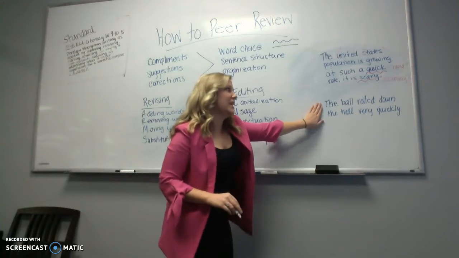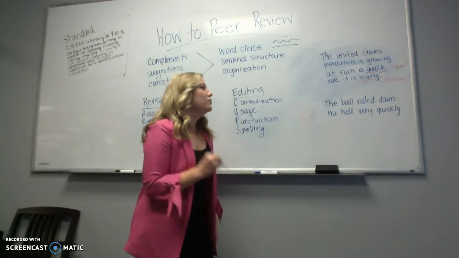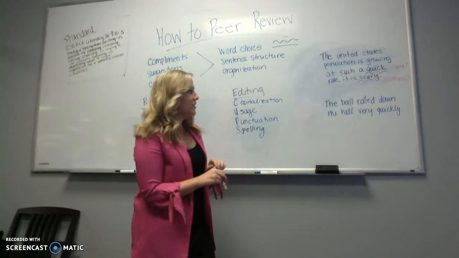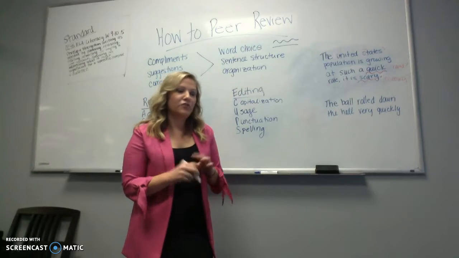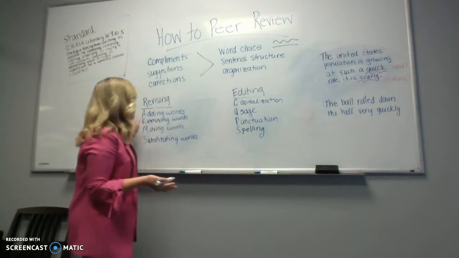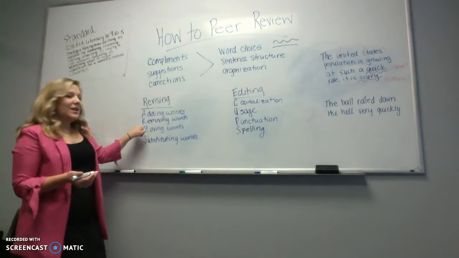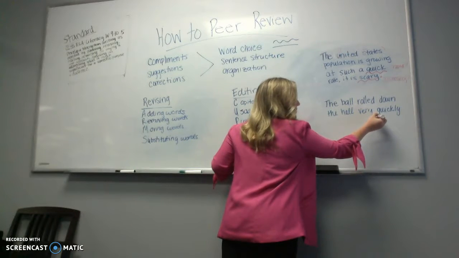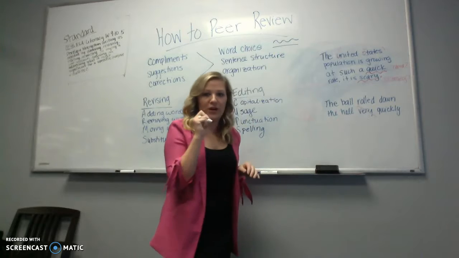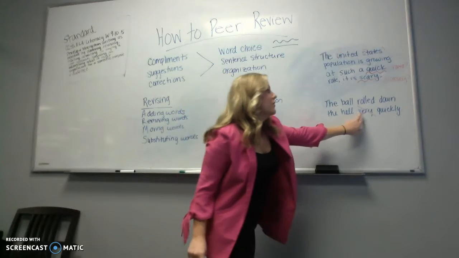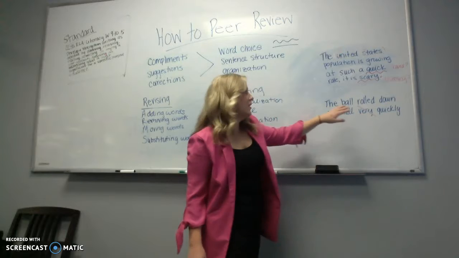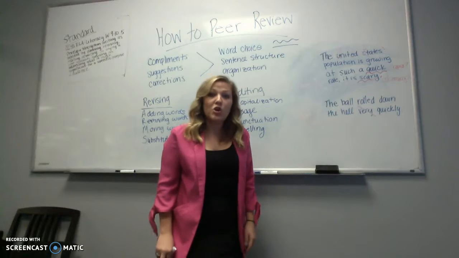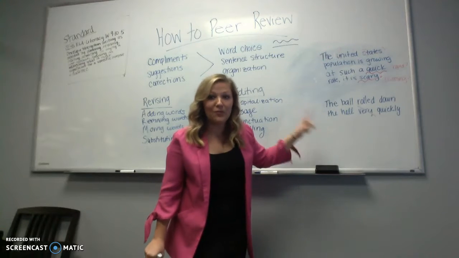Okay, and then let's go to this next sentence very quickly. The ball rolled down the hill very quickly. Very quickly. You could get away with it, but I want to go through my CUPS and I want to say, I think I might remove a word. So if I removed very, and this is just to show you a little bit of the shorthand to use while editing, I'm going to mark out the word very. I'm not squiggling it out, I'm just going to draw a line through it, because our friend might see this and say, no, the ball really did go very quickly. I want to keep that.